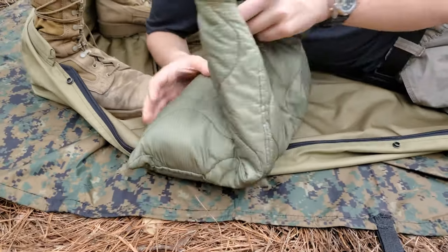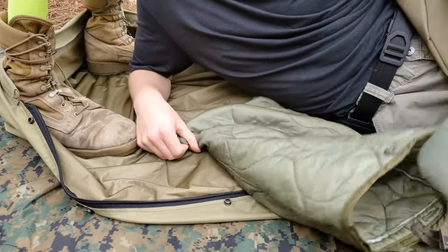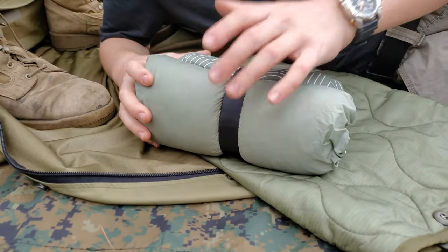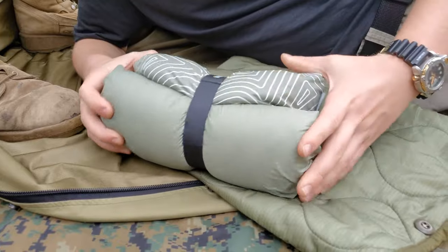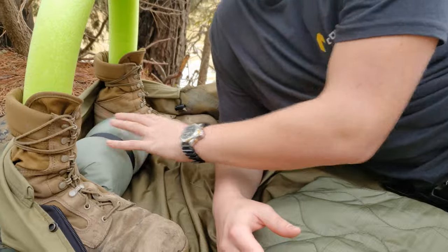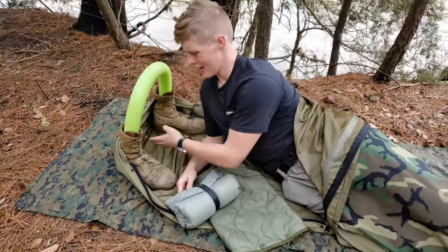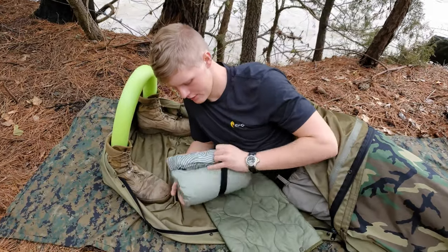Now, Dad's done something pretty cool in this one for this specific use. He's taking the climate strap here and basically just cinched that down. And you can actually roll with it either way. You can have it all the way expanded out, or you can have it compact down like this, because it just happens to fit in between those perfectly. Honestly, for a little more comfort, you can take that strap off and the pillow would just curve up around the edges of the boot, as you can see right here.